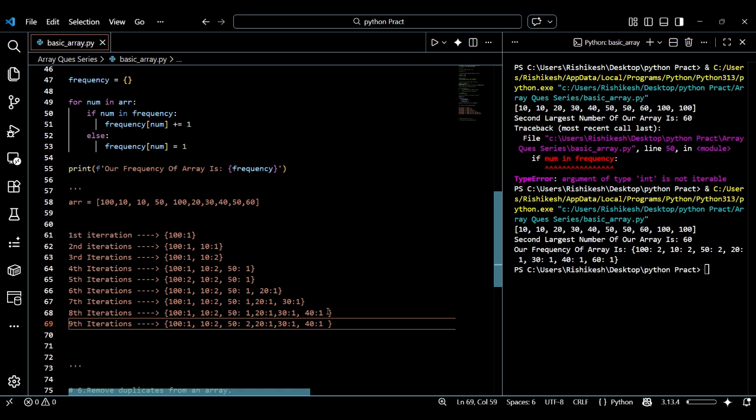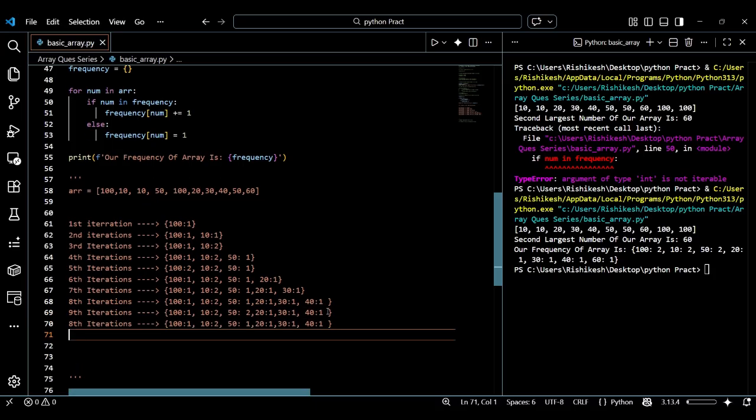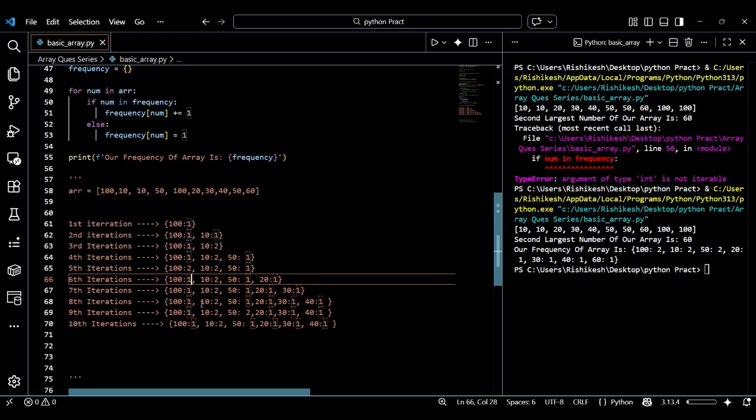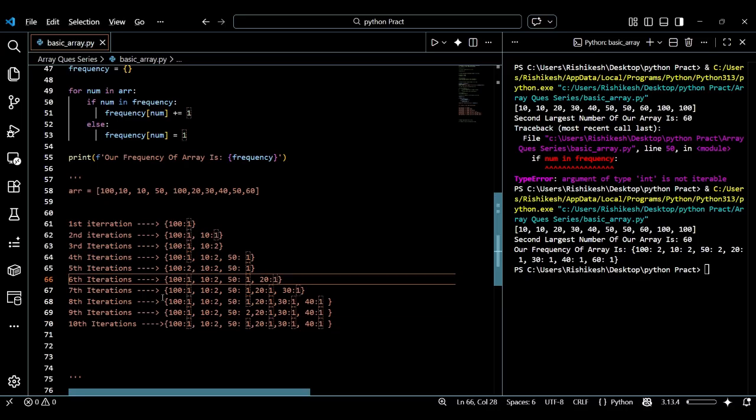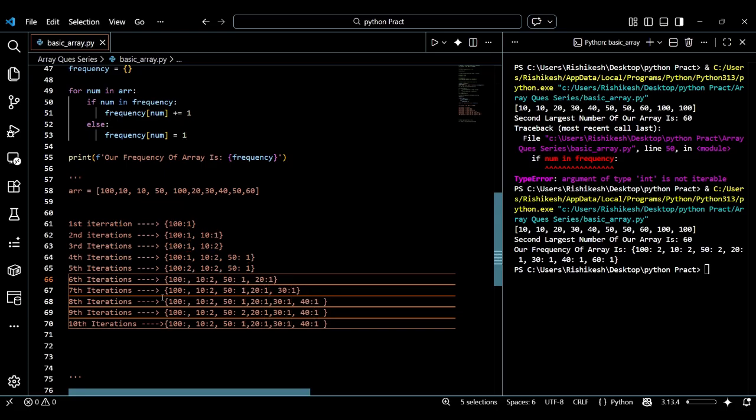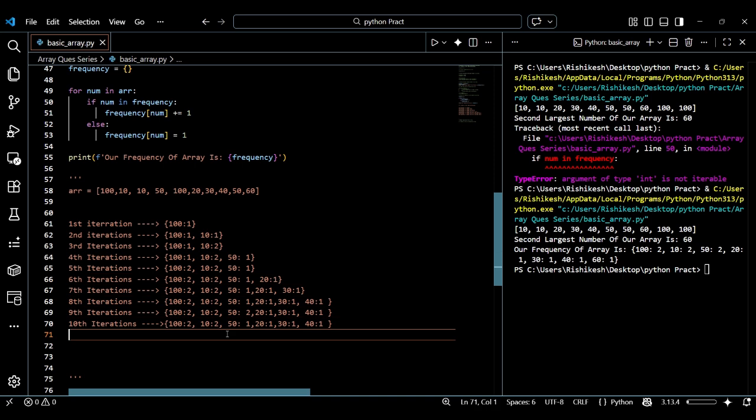And in the 10th iteration, oh, I have already increased the 100 2 times, so 100 will be 2, 10 will be 2, and come to the 60. And now 60 will be the 1.